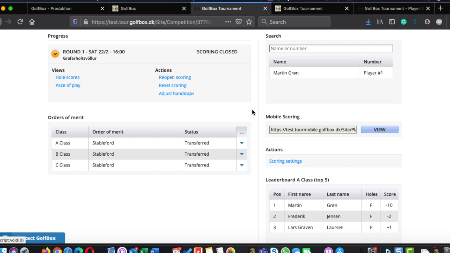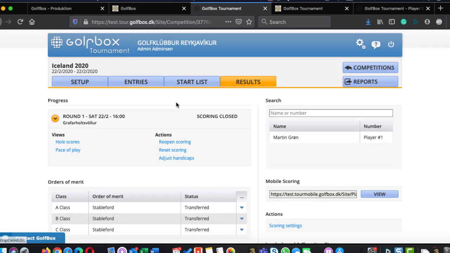If you use real players and you send out or publish the start list, make sure you just tell them. You may get an email about the start list if you use your friends or your colleagues or something. But you can do nothing wrong except this one. So play with as much as you want. Try everything in the system. Nothing wrong with that.